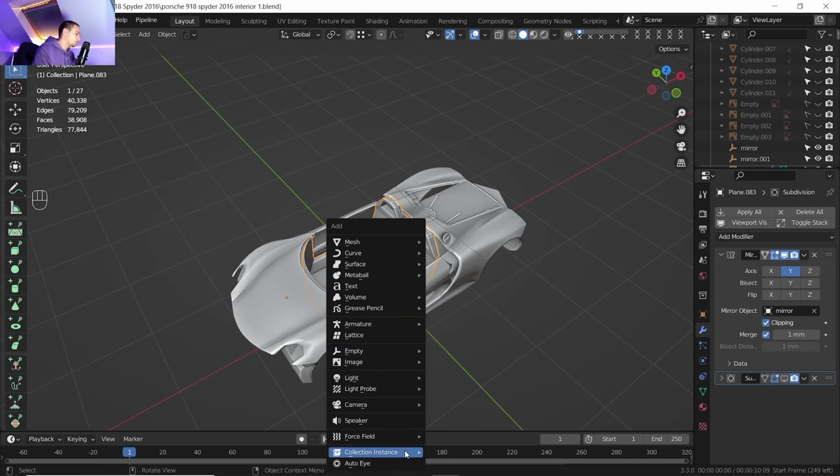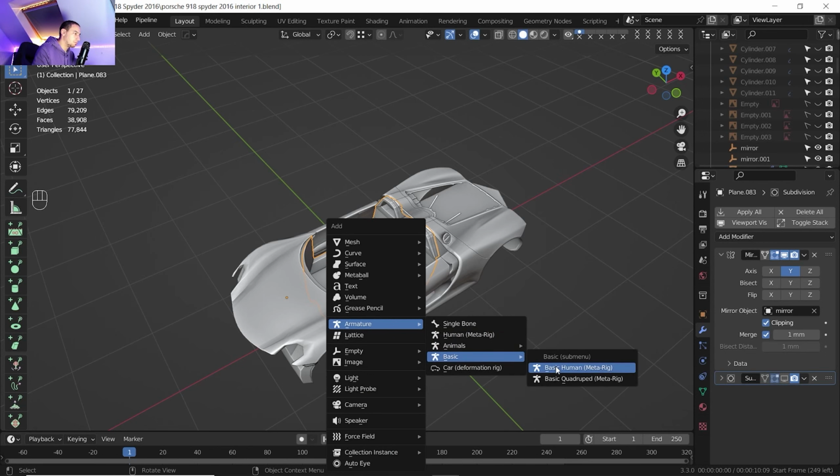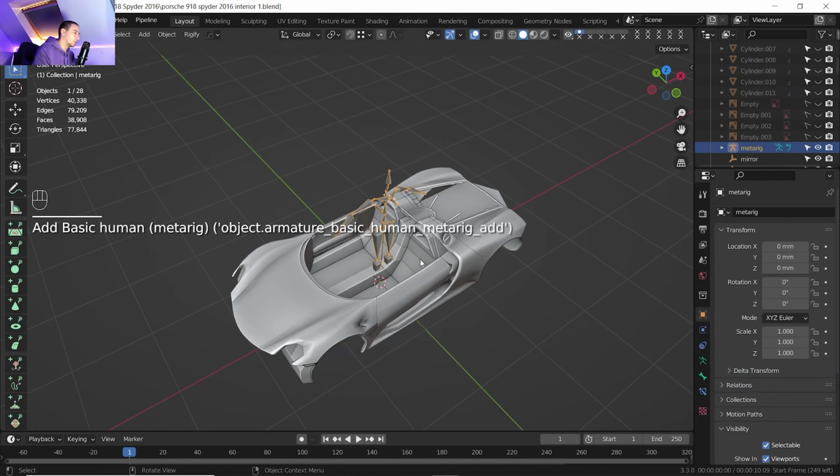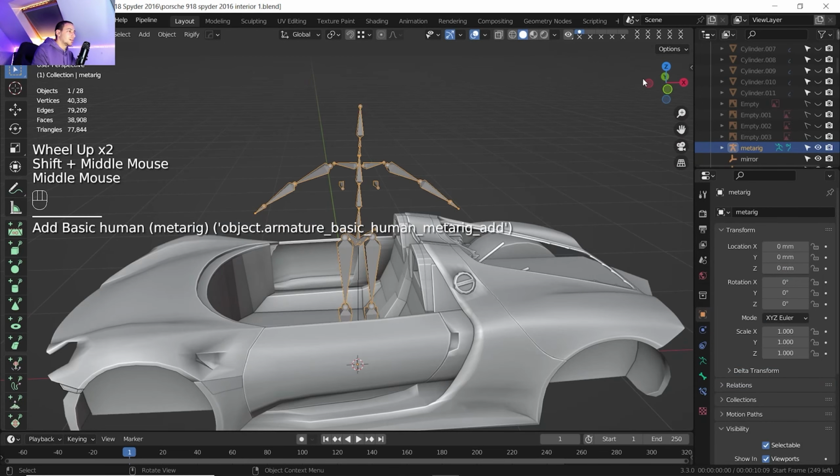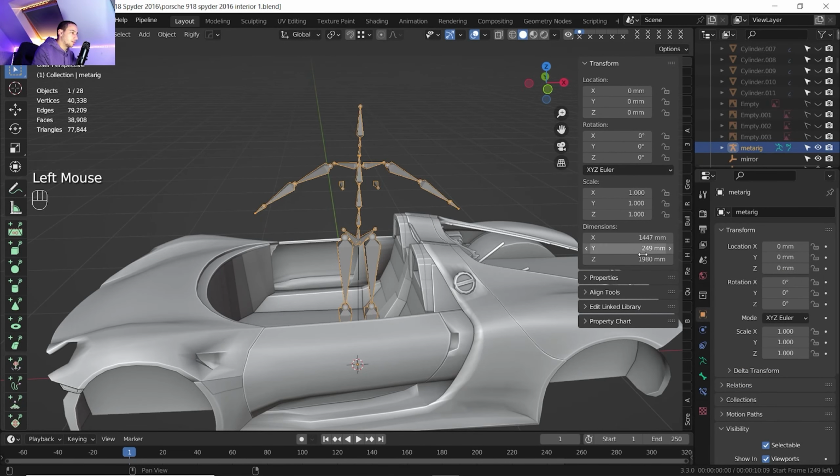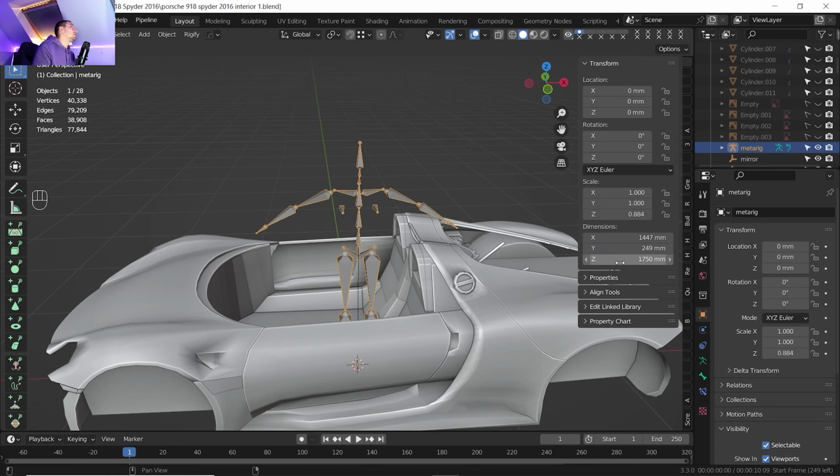And we have, let me get a basic human meta rig, something like that. That's just perfect. Let's take a look at the dimensions. That's 198. I guess that's a little bit too big. So I'm gonna go with 175. It's in millimeters, so we have to go with 750 millimeters.